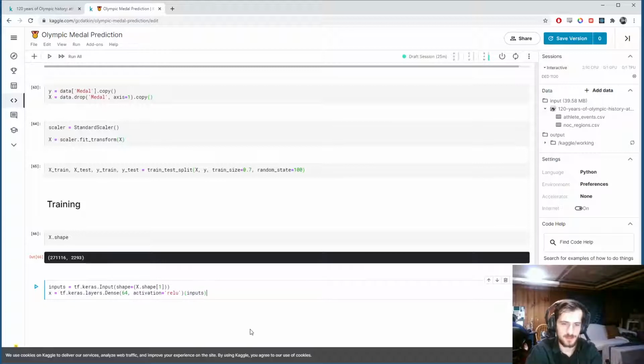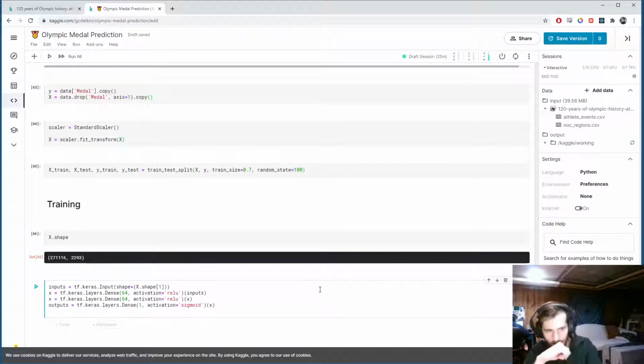Pass in the inputs, make a second one, this one we're going to pass in x. And outputs will also be a dense layer, but only one activation with a sigmoid activation function, passing in x here as well. This will be a probability value between 0 and 1. That will be what we'll use to classify if there is a winner or not. So if it's over 0.5, we'll say that that's a winner. Under 0.5, they did not win a medal.